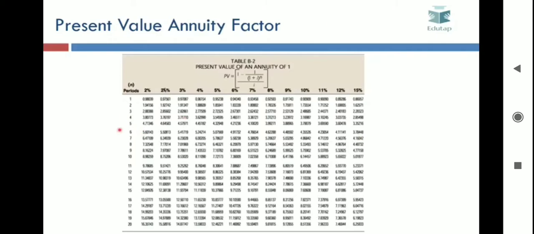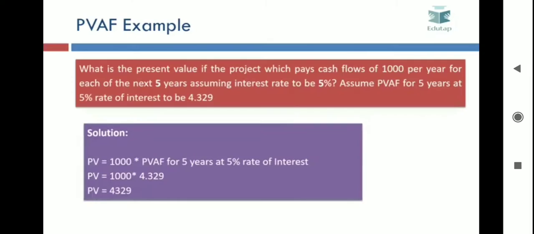Suppose you are about to get rupee 1 for the next 5 years at the end of each year, and the discount rate you are assuming is 5%. Then the present value of all those cash flows that you will get for the next 5 years at the end of each year would be 4.32948 here. Right. So like this, you can find the present value of annuity of rupee 1 for any combination of n or interest rates.